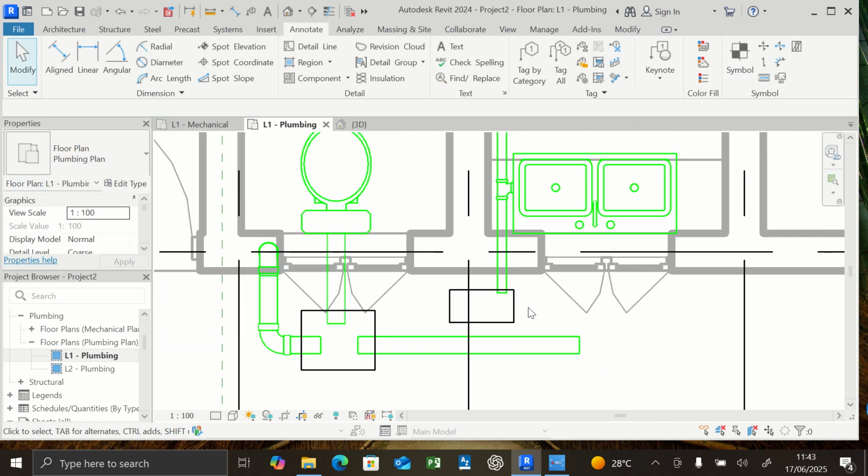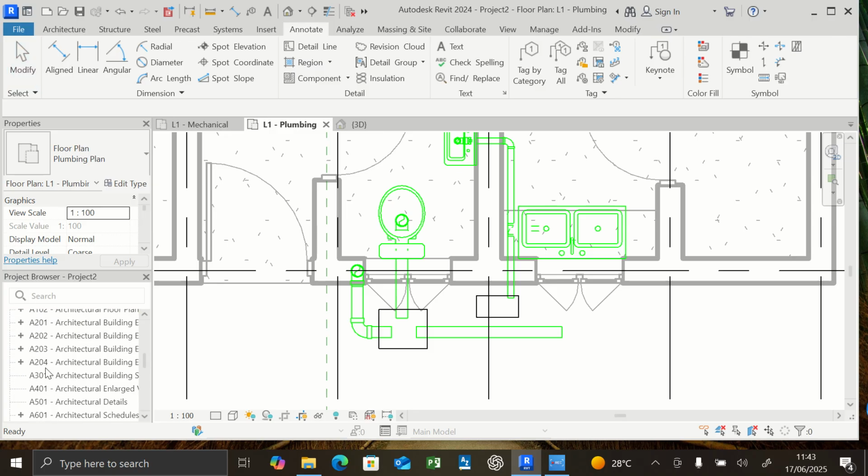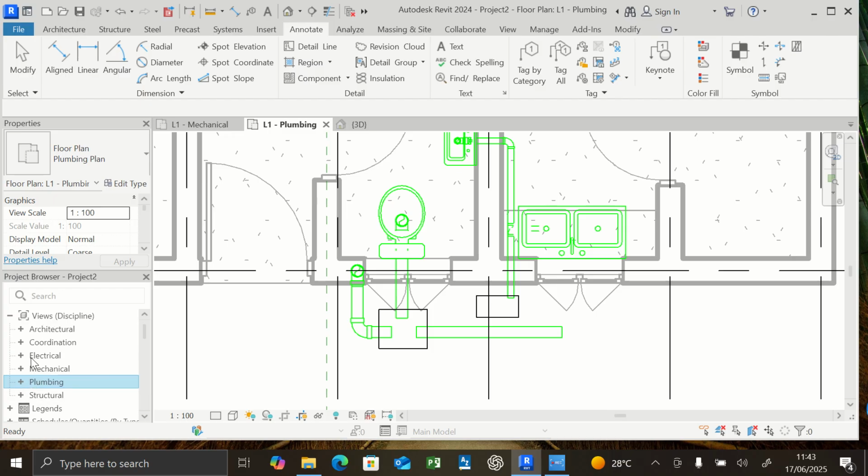Okay, so for instance, you want the color of your waste, maybe of your black water and gray water to be different, all right? Or possibly your soil pipe and your wastewater to be different. All you need to do is to come down here. Let me show you one more thing. Come to the family section here. I want to collapse all this.